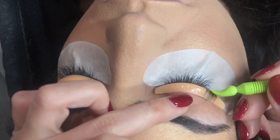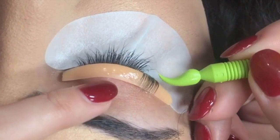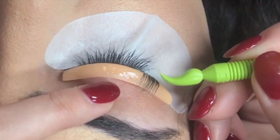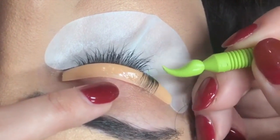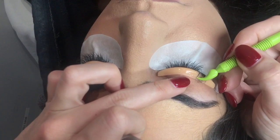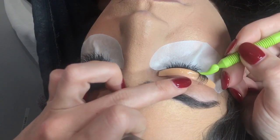You could see how this one, if you come closely, you can see this one. You see how it's curled right at the edge there? You see how that was a curl done before, but look how much it grew out since then. So that's why we're redoing it now, and that's why we're gonna kind of stay off that end, because we don't want to double process it.